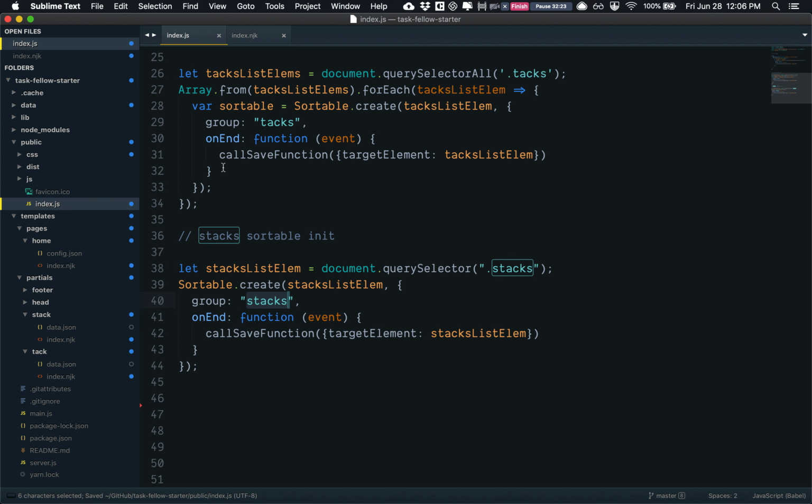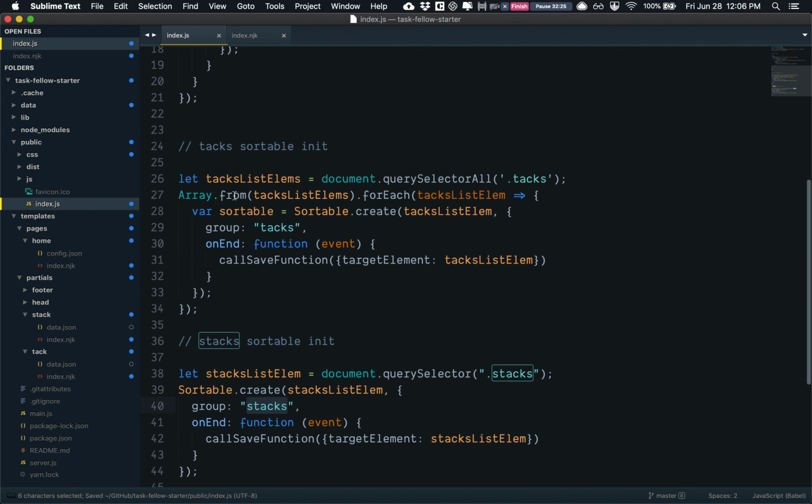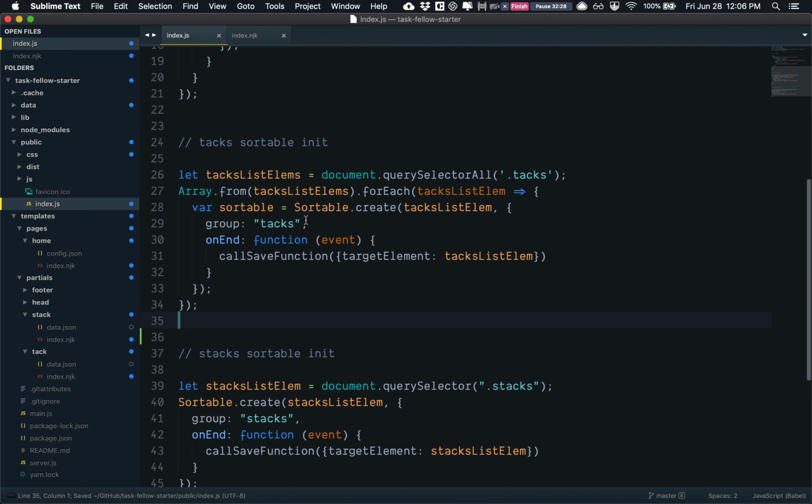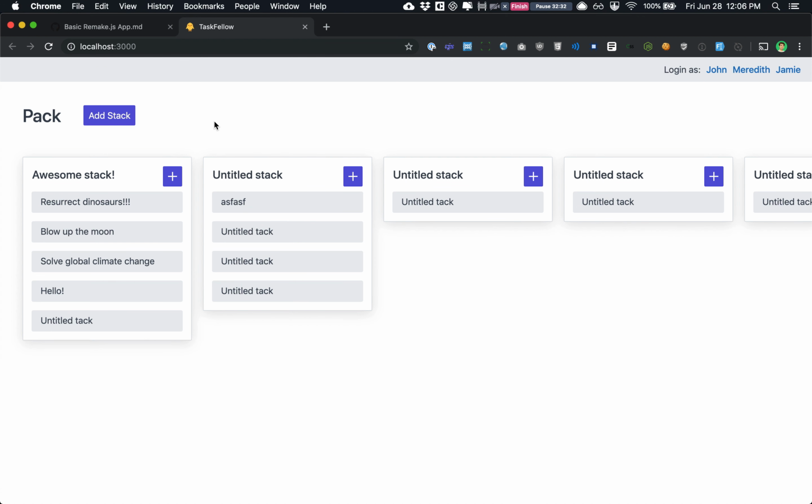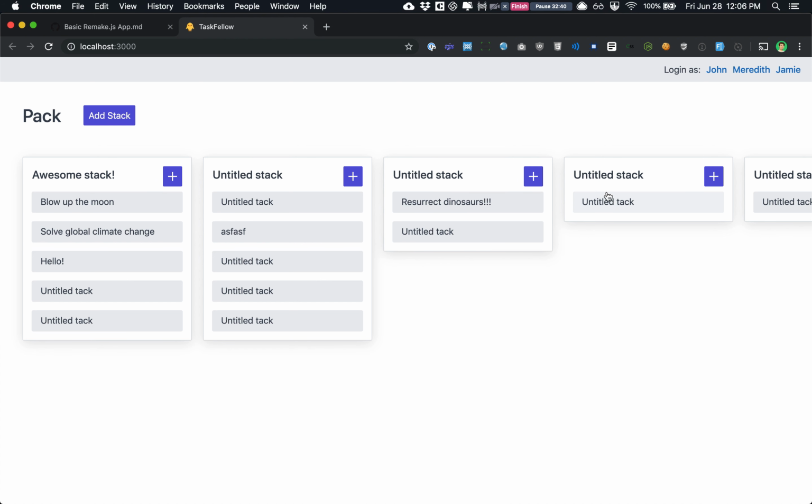Okay, so let's save this JavaScript file with a little custom JavaScript and go back to our app. And now we can add items. We can move these items, even if they're new, to different areas.